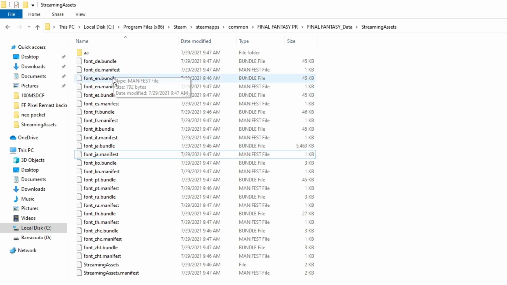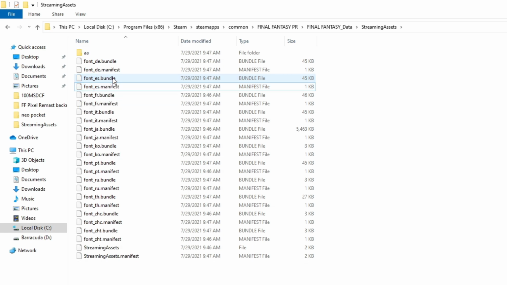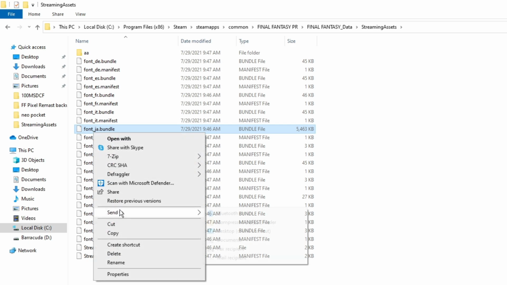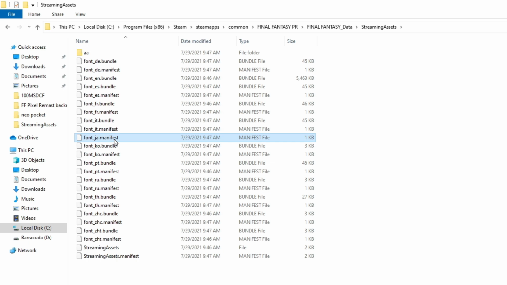So now, let's go ahead and make sure, I guess I did not delete the English ones. I want to delete those. Those need to be gone, the English bundle and English manifest. Let me get rid of those. So all we have in here is the Japanese ones. So what we're going to do here is just rename both of these, because the Japanese language font here does have English in it that will work with what we want to do, and it's going to look nicer. So there we go.